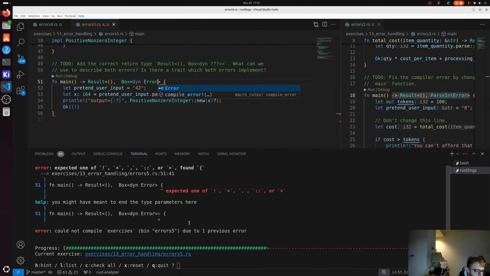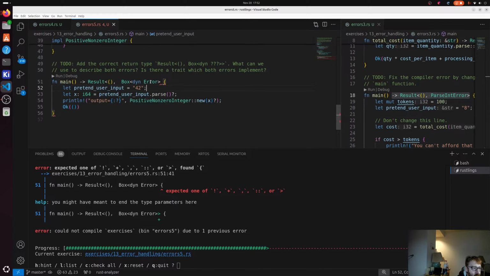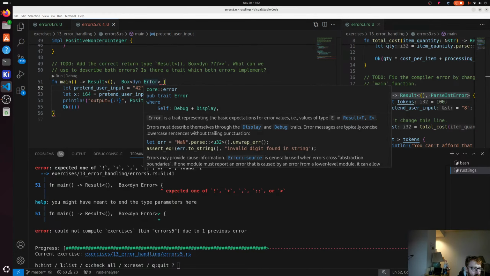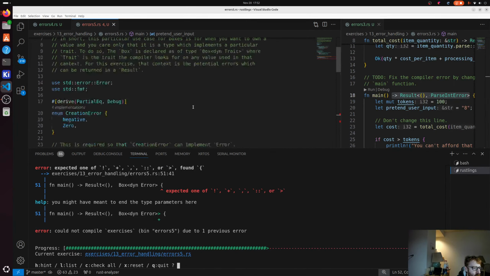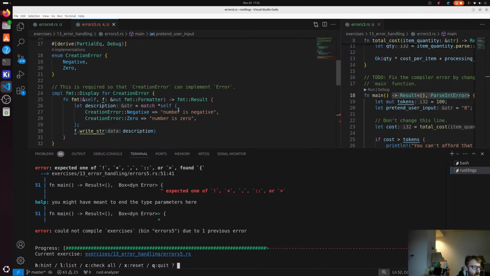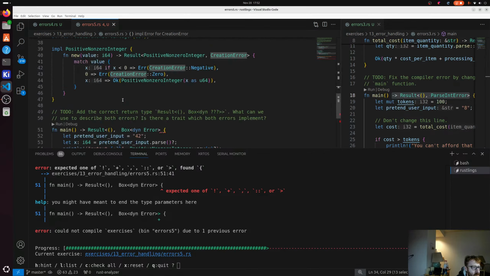Now, is the problem it doesn't know what error is? Dynamic box error. Error must describe themselves through display. Error messages are typical. So, well, you got error here, which is what this implements.